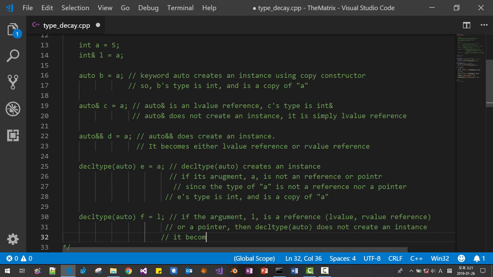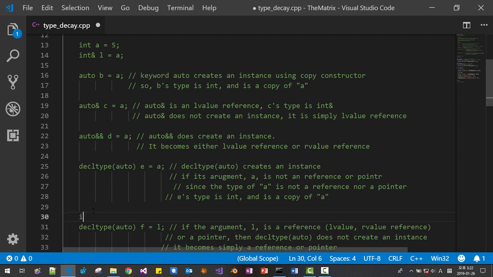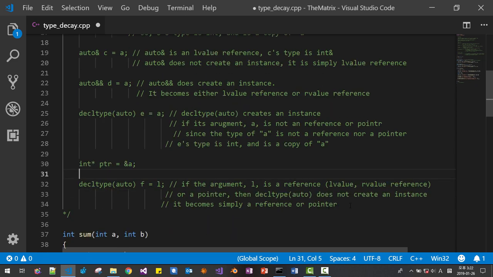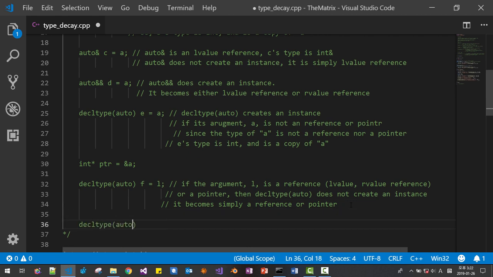It becomes simply a reference or pointer. I will create a pointer here, int ptr. In this case ptr is pointer, and Decay type auto ptr.